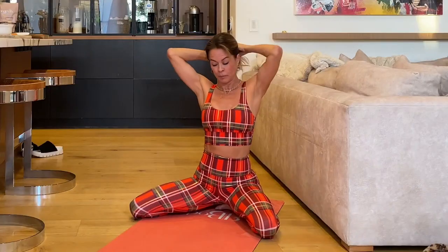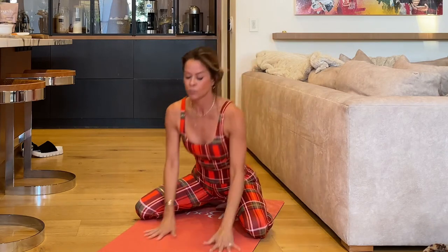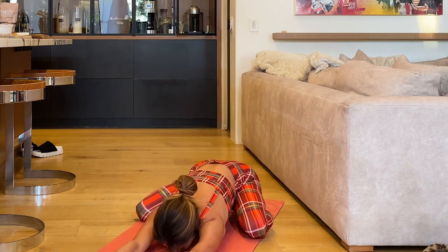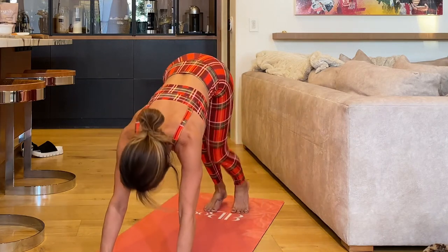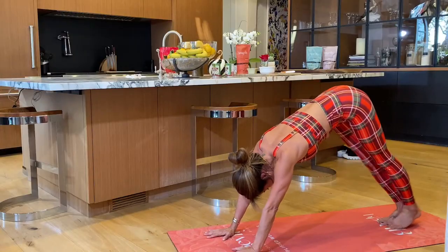Okay, so we're gonna begin in planks today. Planks and thanks. We're gonna step into gratitude to get out of our headspace, okay? So all I want you to do is tuck your toes under, meet me back in dog, and drop your heels. Push the ground away from you. Take a huge breath in.